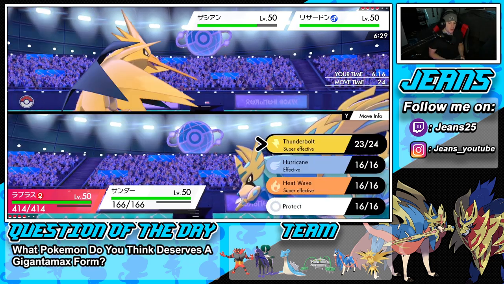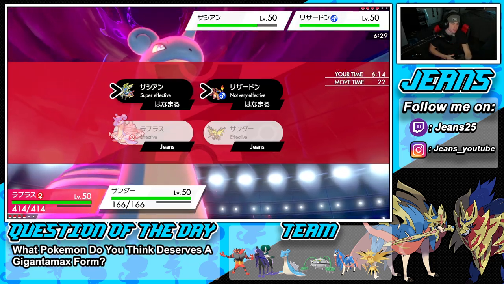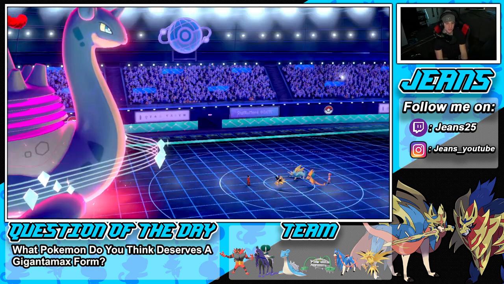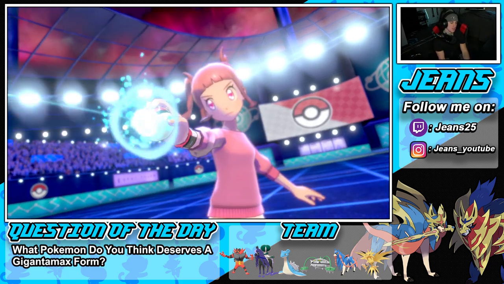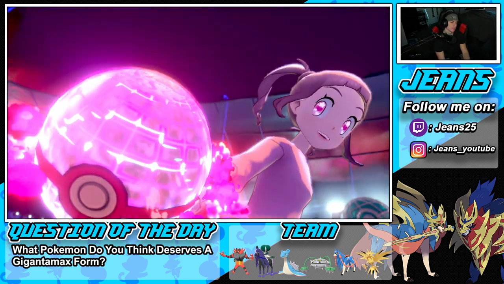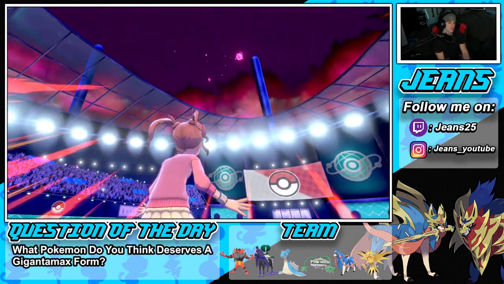I could double down on that, but I could go into a heat wave and look for a burn. I'm gonna go for the burn. I don't like that. Just in case Charizard does protect. Definitely protect. But he's going to Dynamax himself. The big old Dynamax coming out here. Let's get ready. Let's do it.